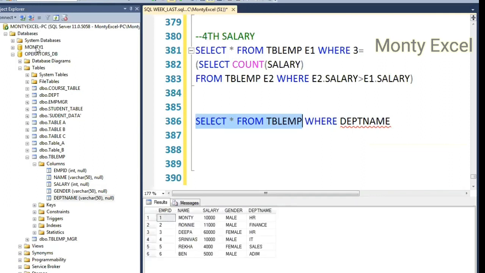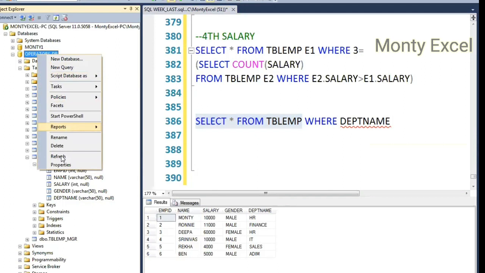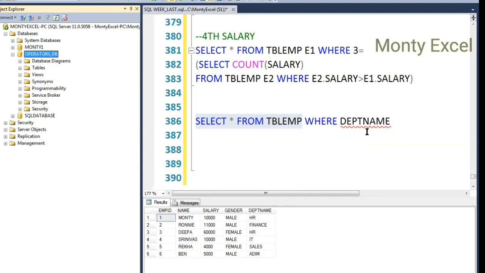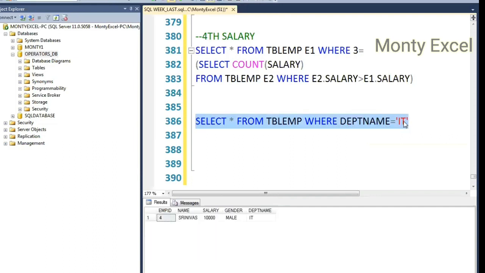Okay, where DPT equals IT, I should be getting IT. Do we have IT? Yes. Okay, so this is how in a simple manner we are going to write it.